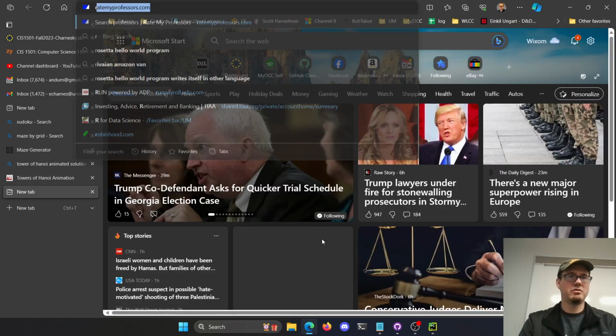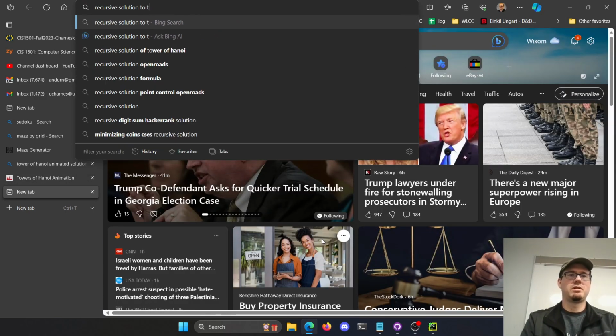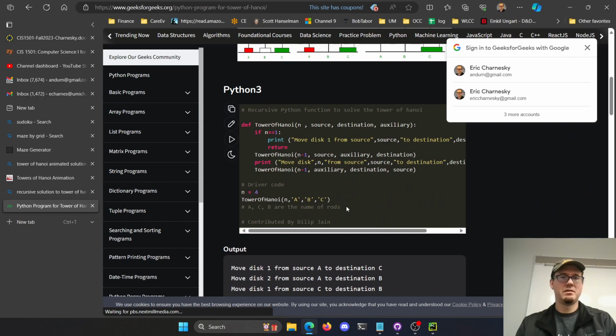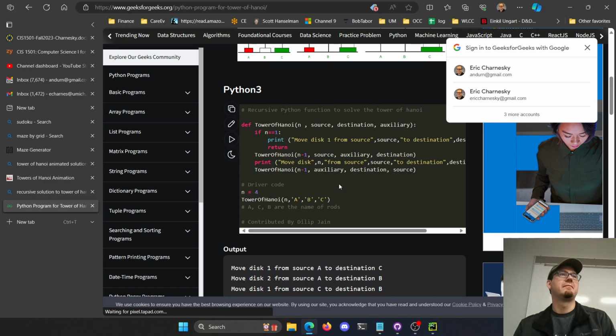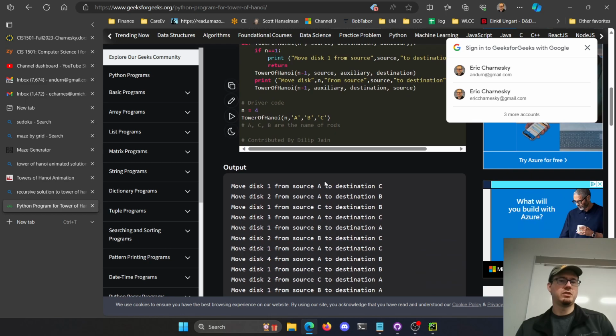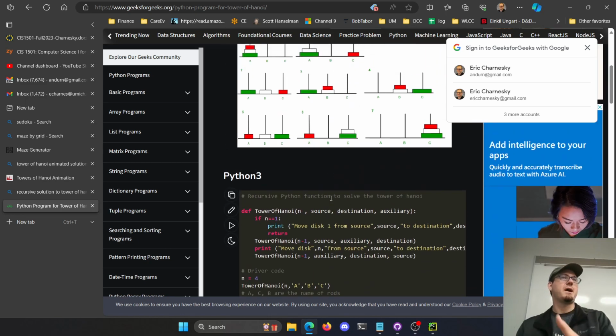The solution here, the recursive solution to Tower of Hanoi in Python, takes 4 lines of code. That's it. Right? All of that entire thing is just 4 lines of code. Because if your n is 1, you move 1 disk. If it's not 1, take n minus 1 and you just swap the holding disk, the extra peg, right? Because it's let's move 4, but swap destinations, and then I'll move the 5th one, right? Move the last one, and then repeat again. That's all it is. So it's beautiful. You can move all the disks really easily. So recursion is very powerful.